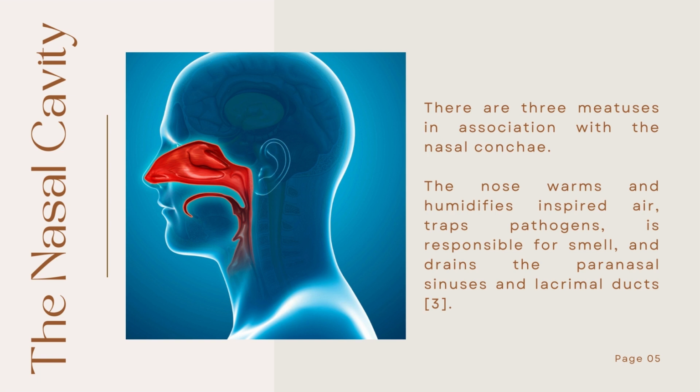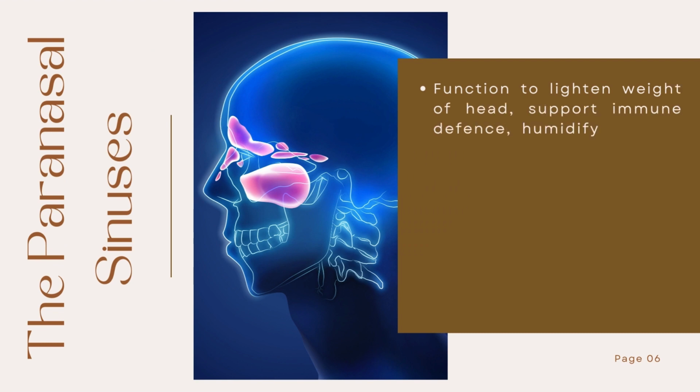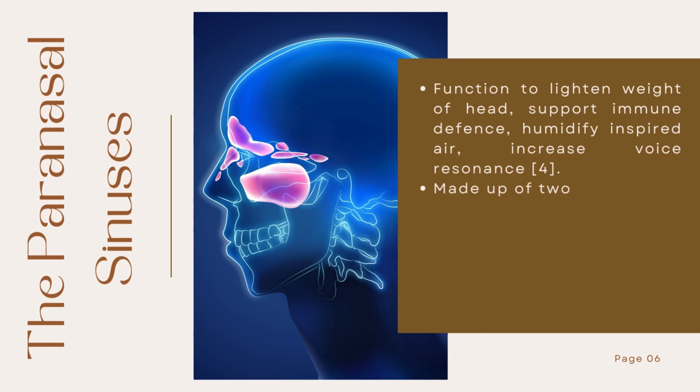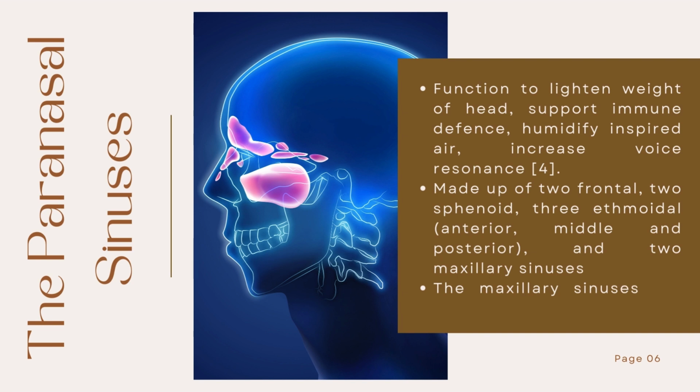Now that is a brief overview of the nose, so I'm going to move on to the sinuses now. Sinuses are air-filled spaces that drain into the nasal cavity, and they are named after the bones that they're in. So from the top, there's the frontal sinus, and then below that are the ethmoid sinuses or ethmoid air cells, and then below that is the maxillary sinus, and if you look behind the ethmoid sinuses, there's also the sphenoid sinus. So each sinus is associated with the bone that they're in.